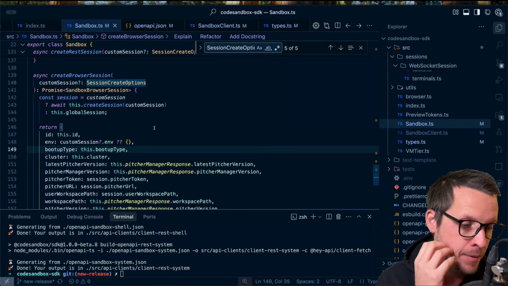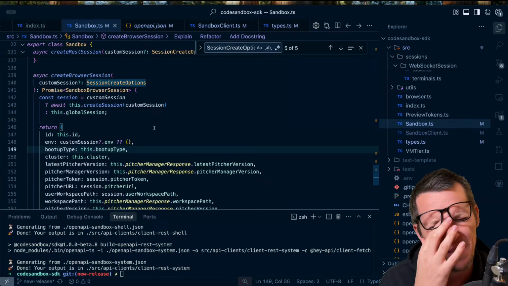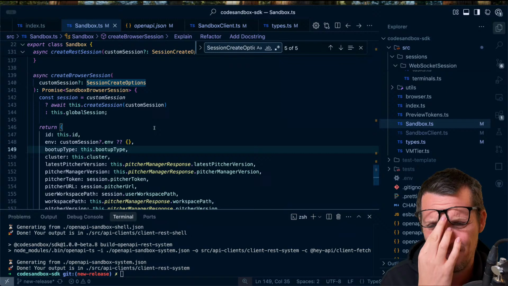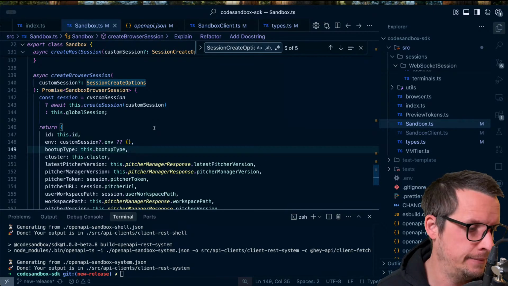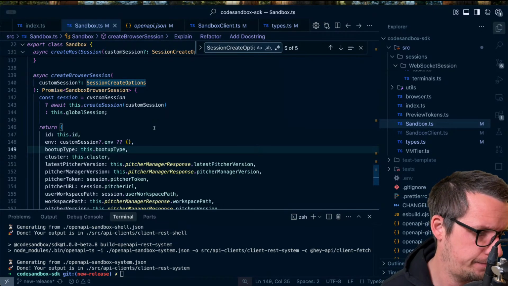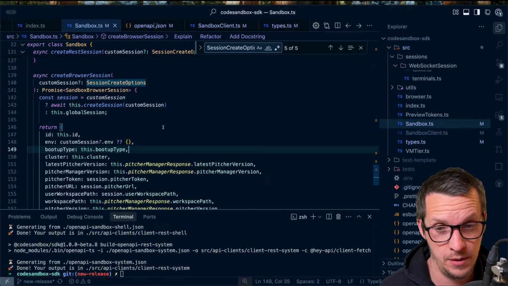But yeah, I wonder if we should. I just don't understand how the user is going to solve this if they have a browser session, without us actually changing the... I could just try to implement that though.